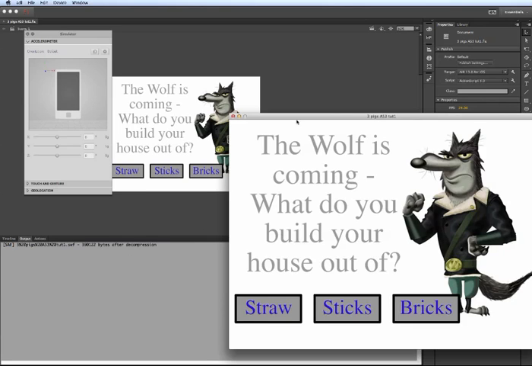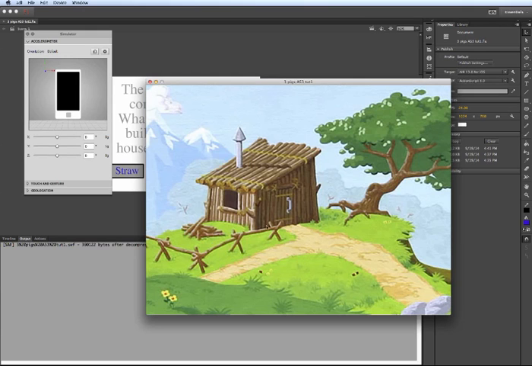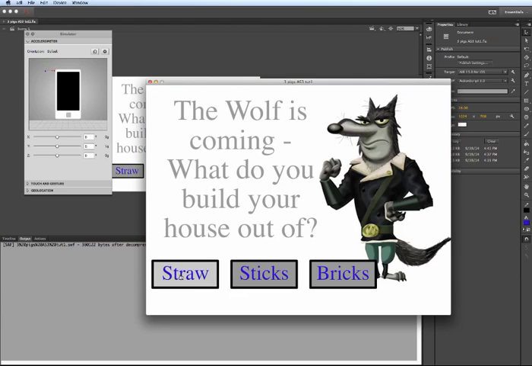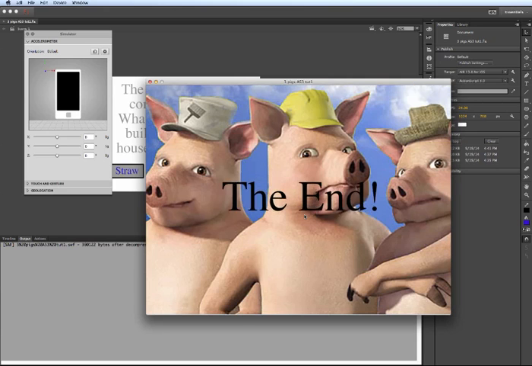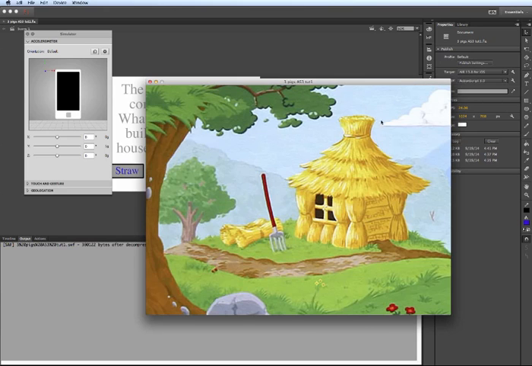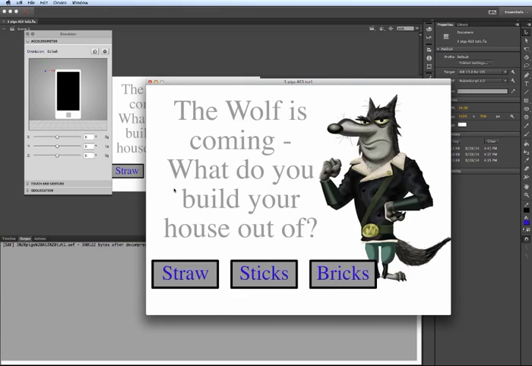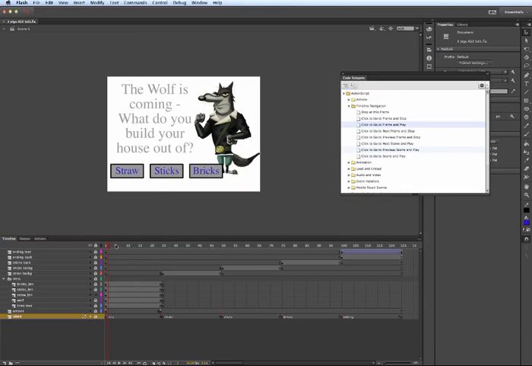When it first launches, we're being held at the end of the intro section with that stop action. And now if we click the straw button, lo and behold, we're brought to the straw animation and then it plays. The only problem is at this point, when we click the straw button, that's sort of a dead end, as far as the story goes. So when we click on the straw button, we see the wolf blowing down the straw house, and then it's a dead end, so we should be brought back to this part, to the intro, rather than seeing the sticks and the bricks. So it's like once it got there, it kept going, and we need to fix that.